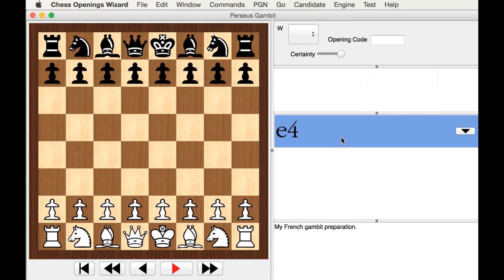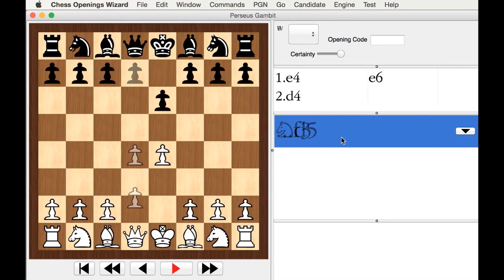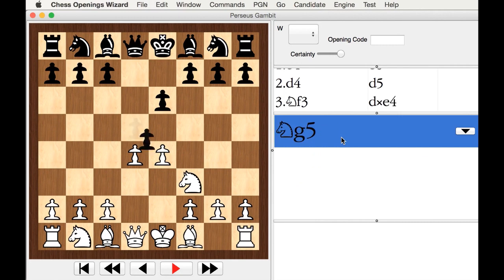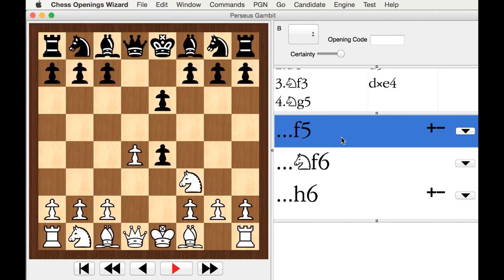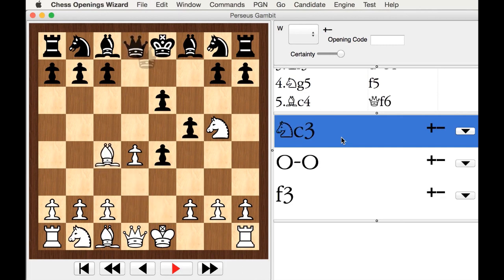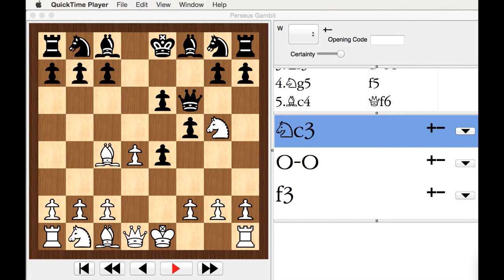Now when you see it, you'll see this is nobody's repertoire, because what we have here is if we play e4 and they play the French, we play d4 and he plays d5, our plan is to play knight f3, gambiting a pawn. And when black takes the pawn, which he's going to do most of the time, our plan is to play knight g5, and then generally we see f5 here, and when they play f5, we try bishop c4. The only thing we've seen so far is queen f6, and here we've tried a few things as white, knight c3, castles, f3, and we've had very good results with all of them. So that's a quick look at our repertoire as white against the French.